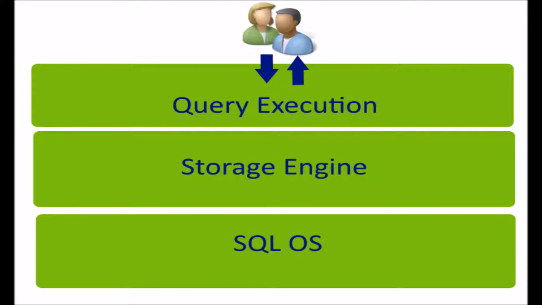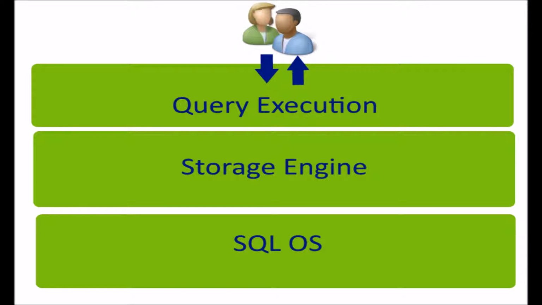Our focus for this session is really going to be on the database engine. We're going to get started by talking about three categories of the components of the database engine: the query execution, the storage engine, and SQL OS. Now, the query execution layer manages the query optimization process. It parses the SQL to ensure that all of the syntax you're passing to SQL Server is correct. And then there's the query optimizer, which considers the different ways that your query could be executed.